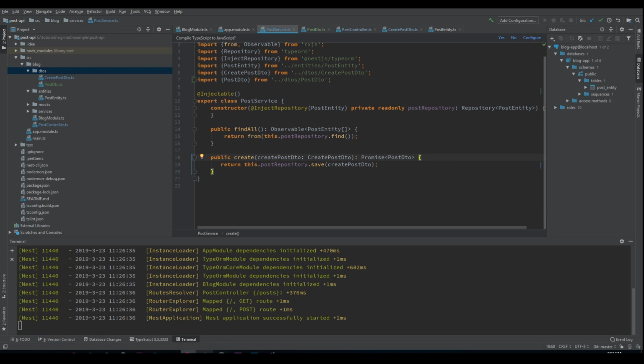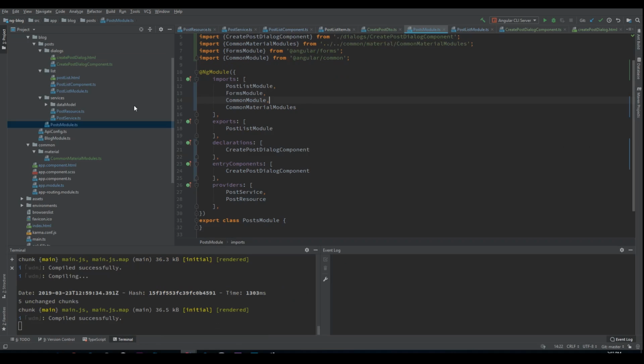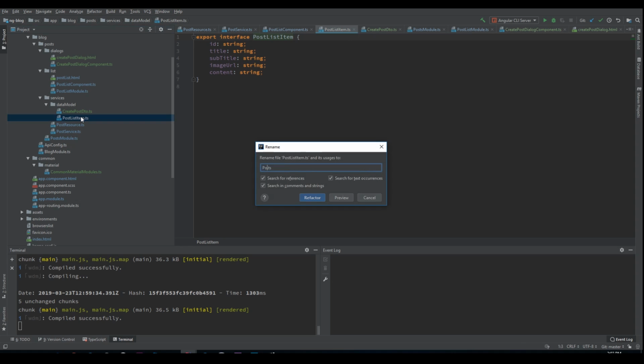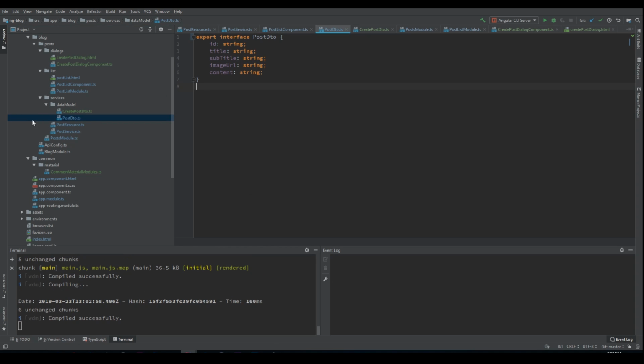Now, the same thing we should do on our client side application, because the post list item reflects exactly the post DTO. So let's rename it, because this is actually a post DTO and not a post list item. Good.